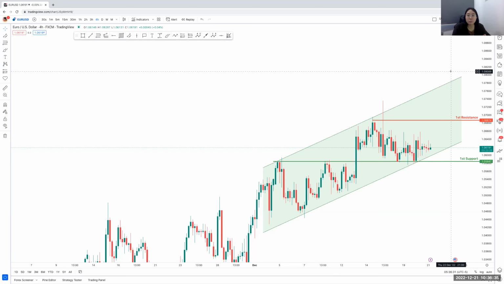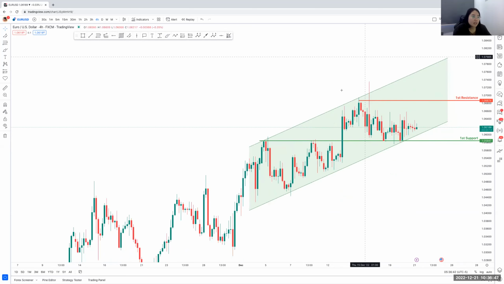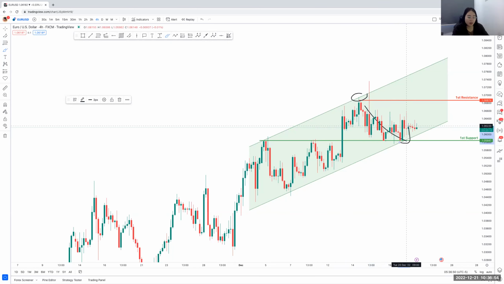It's the same as if you go to the beach: if the waves are pushing you this way, you want to follow the waves. You don't want to go against the wave, because going against the wave is going against momentum, right? I'm not saying that if price is going in uptrend, you cannot sell. You can still sell. You can enter here for a sell, you can take profit here. You can, but it is safer if you follow the trend. So we have identified that price is moving in uptrend. We have identified the support and resistance.